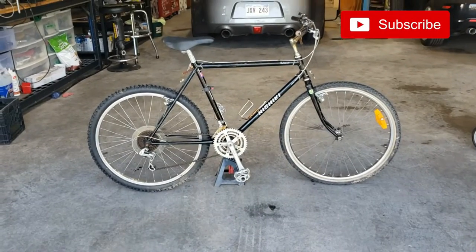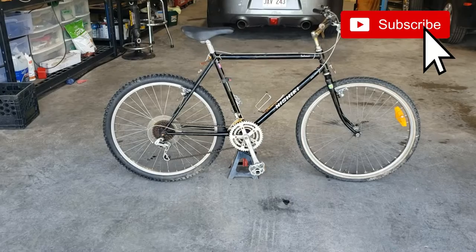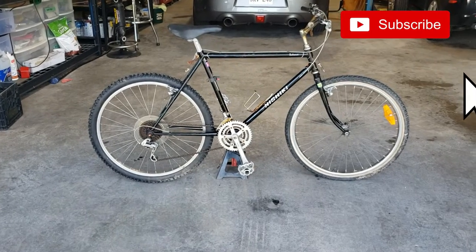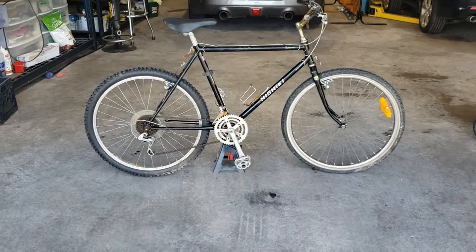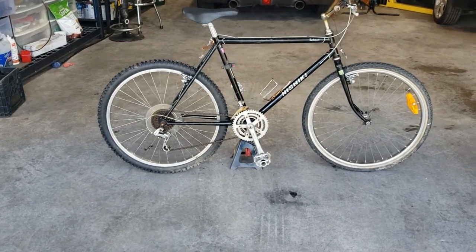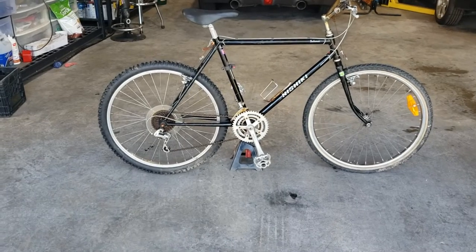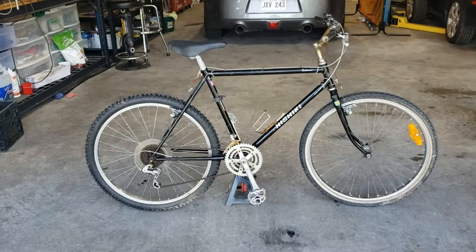Hey guys, I'm out in the shop today and I'm working on this old mountain bike that I found in the garbage. It's an old Norco. The chain was completely seized on it, so I've been spraying some lubricant on it, let it sit for a while, and I took some pliers and moved it around to get it loosened up, added some air to the back tire, and it seems to work all right. And I thought I might be able to use it on a project.